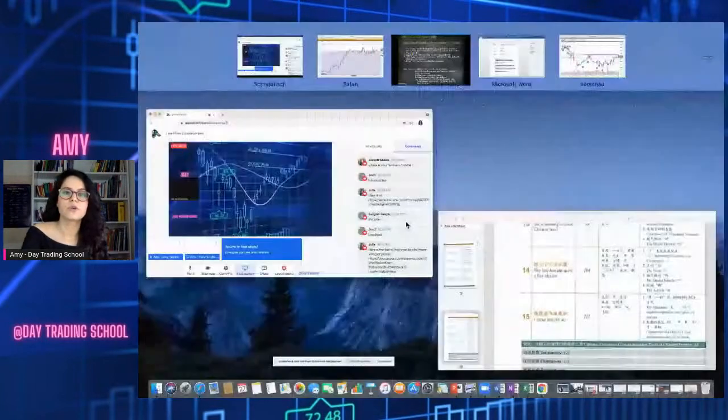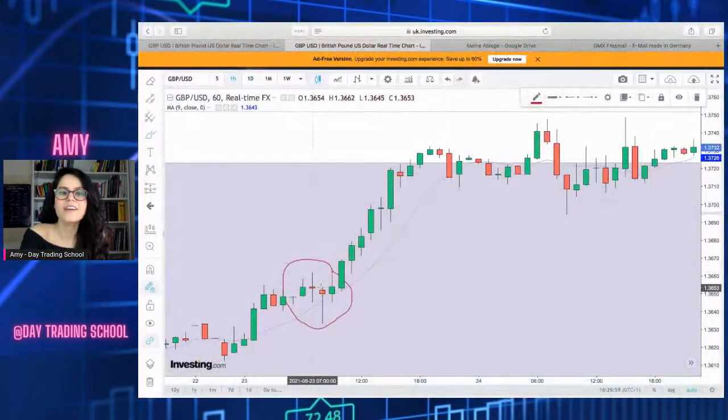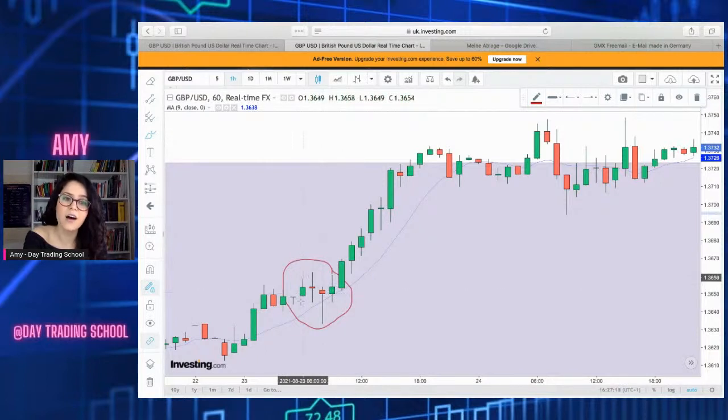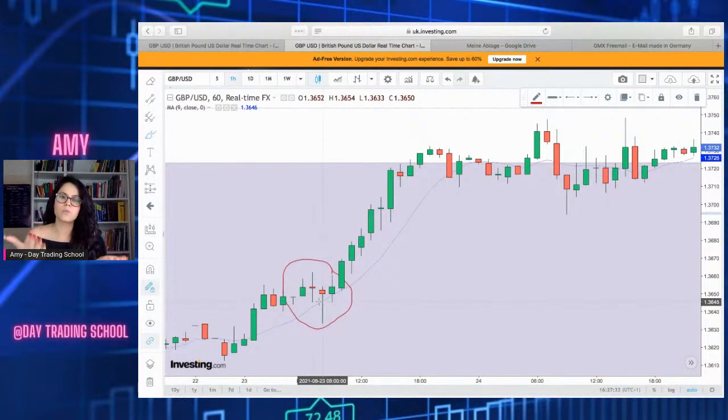A doji, for example: the color doesn't necessarily matter. Imagine a doji is something like a question mark, because people are indecisive. They ask a question: should we test the support zone once again? And the answer is a dragonfly, right? You don't need to know the names, but this is a long-legged doji, this is a dragonfly, and the dragonfly tells you no, we don't have to test the support zone once again.